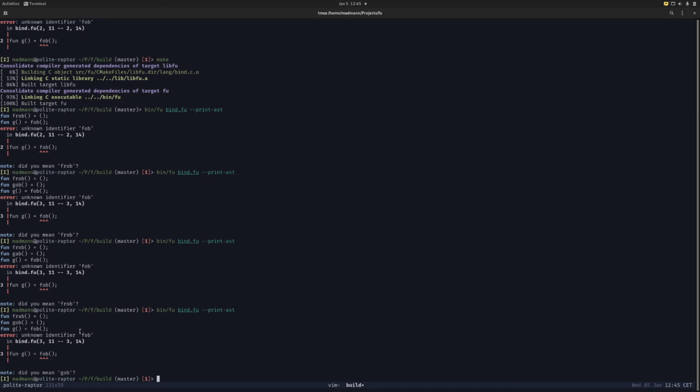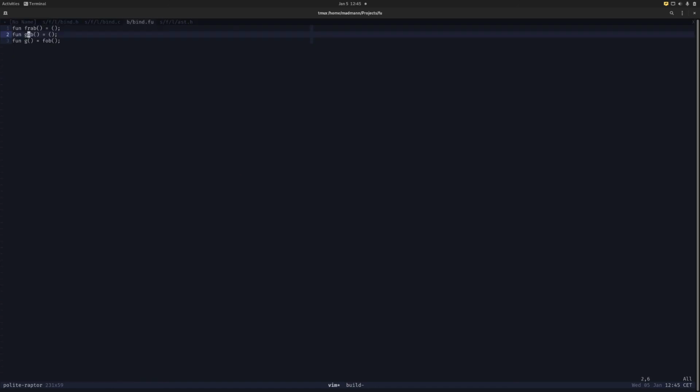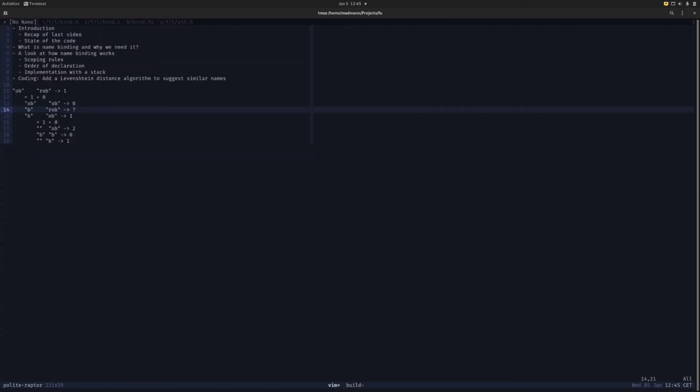All right, so I think I'm going to leave it at that. Go back to the introduction slide and say that next time we're going to look at type checking, and I hope to have implemented a large part of type checking by the time we look at that. And type checking is of course going to be implemented according to a bidirectional type inference algorithm, which essentially means that we're going to infer types with a type system that is reflecting the algorithm in its rules. So we're going to write typing rules, and those typing rules are going to give us an algorithm to infer types in the program.